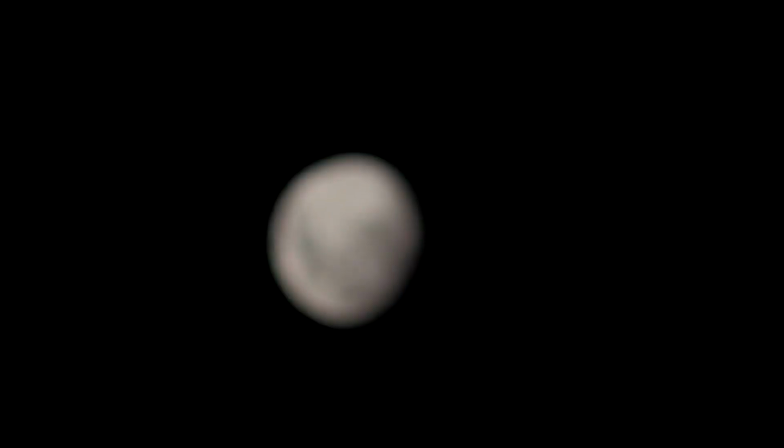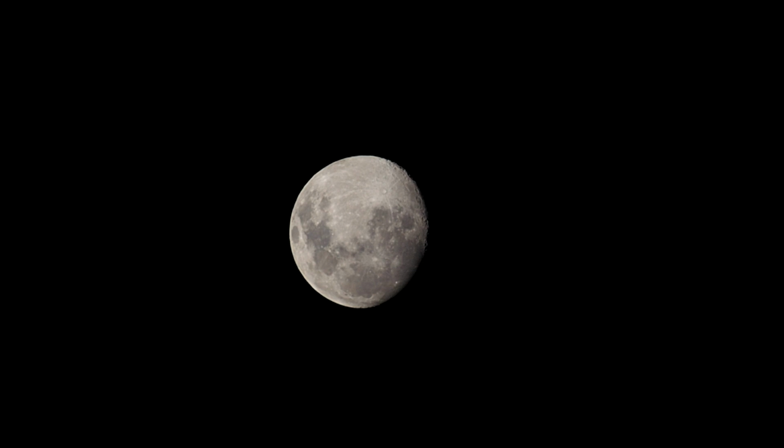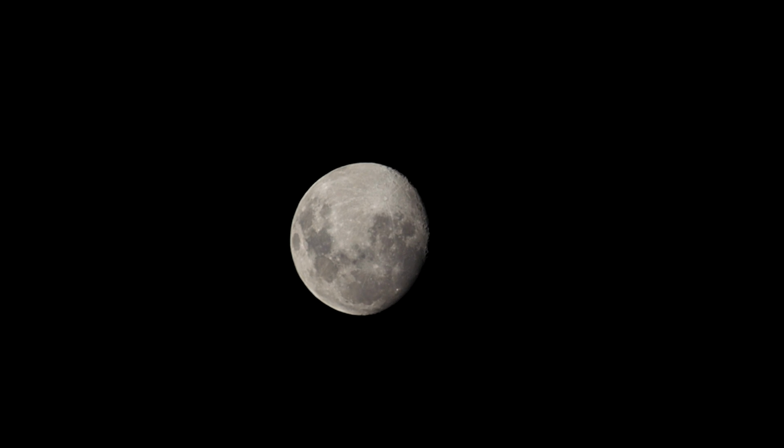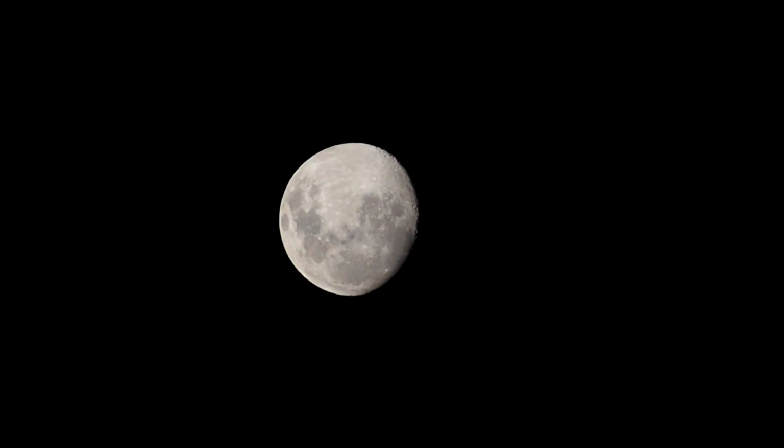So let's see what it can do to the moon. Let's focus to infinity now. There's two ways to do it. I can do it either in manual mode or in aperture priority. It doesn't really matter. Key to doing moon is to use the exposure compensation when you're in aperture priority.